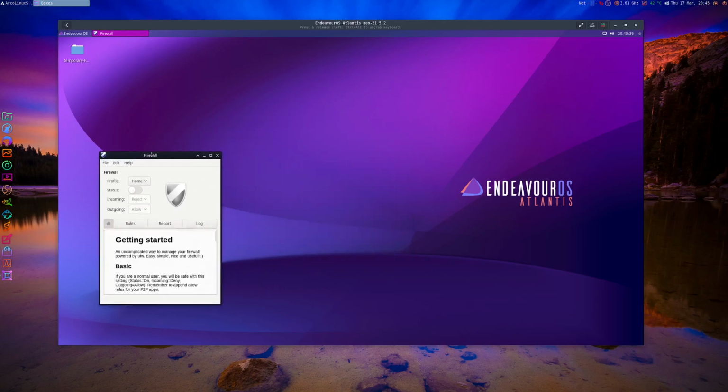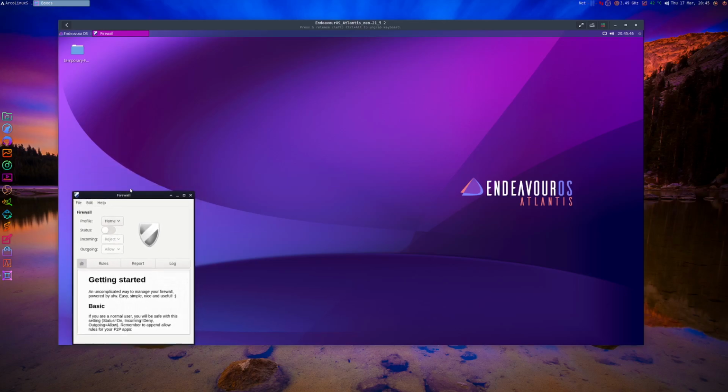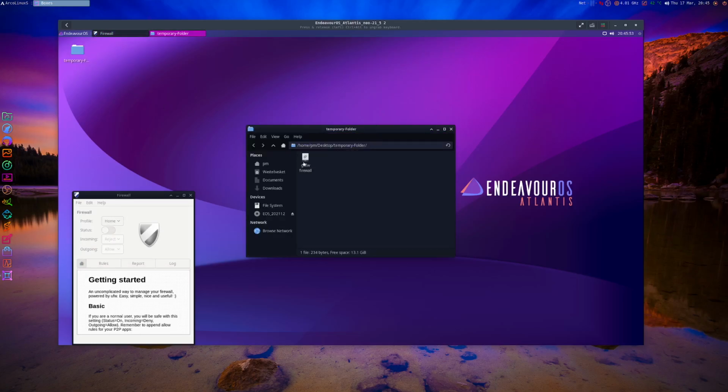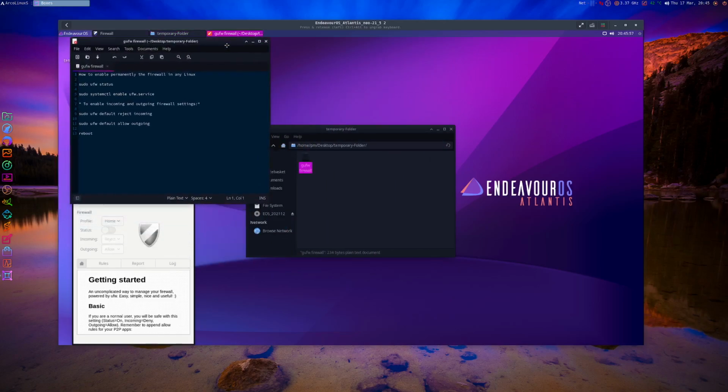And that happens, and most of the time some people don't know how to go about making the firewall permanently active. It's very simple, and it's not really something difficult that a beginner cannot do.